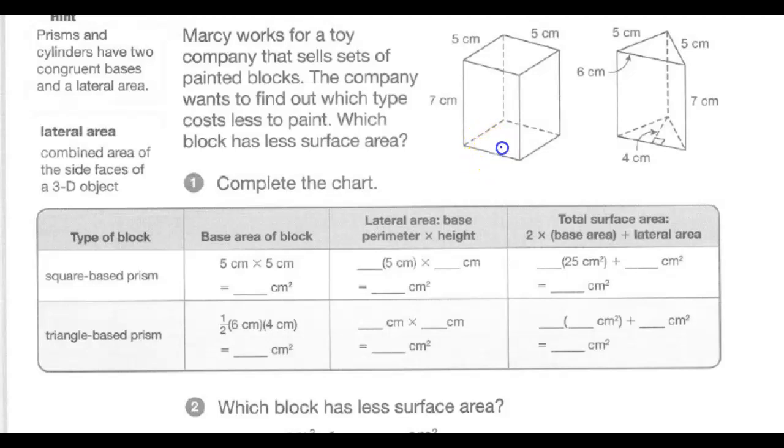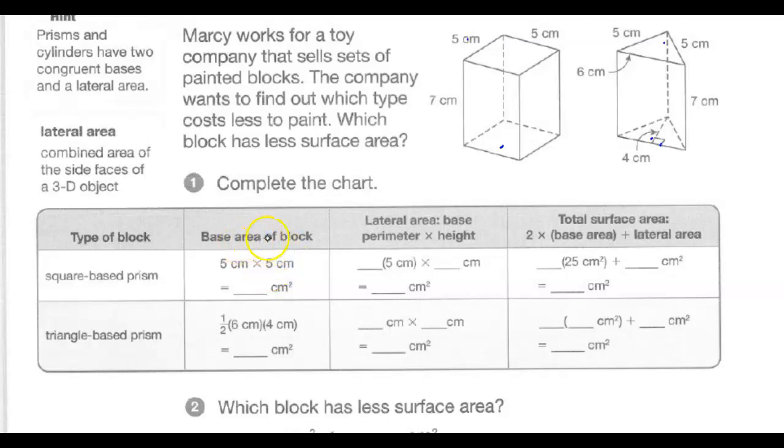This is a rectangular prism, or actually it's square. Yeah, square based because it's 5 times 5. So that's a square, not a rectangle. And then the other one is a triangular based prism, because of those two triangles there. Even though there's rectangles on the side, they're not parallel to each other. This is a triangular based prism. This is a square based prism.